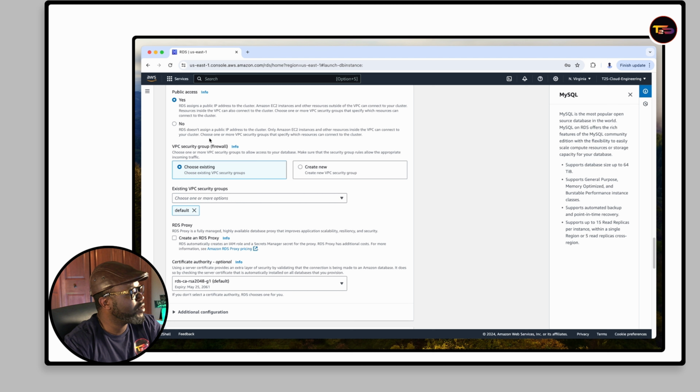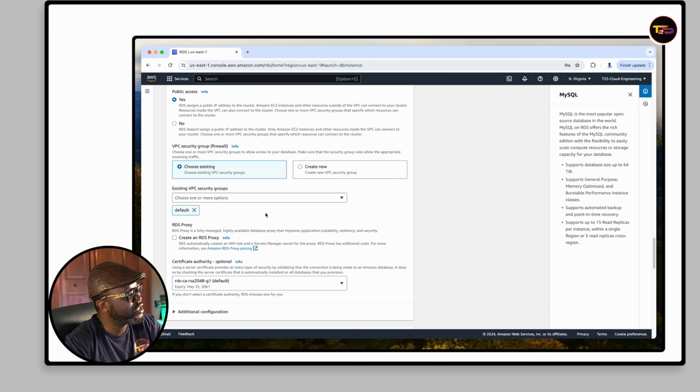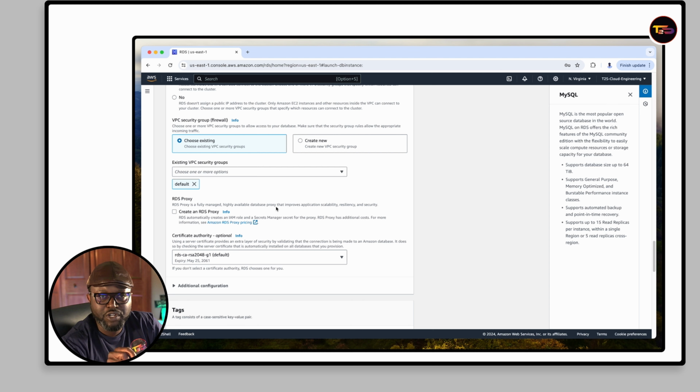And then when you do that, you come down to your security groups. When it comes to the security group, make sure that your security group has a rule to allow traffic through port 3306.